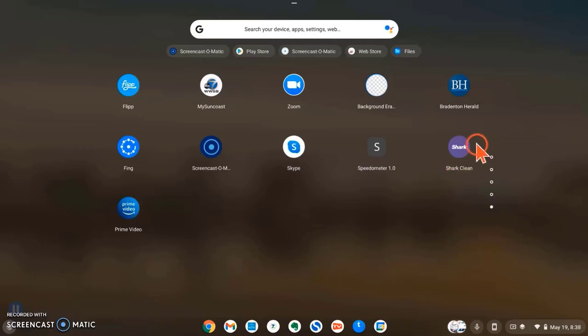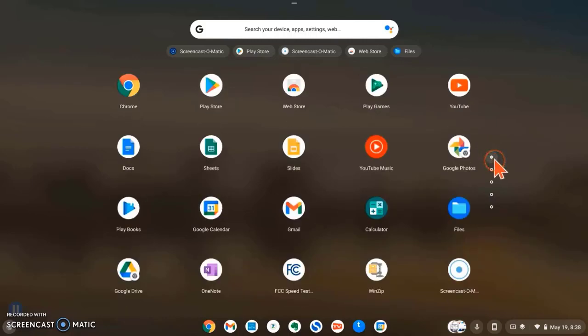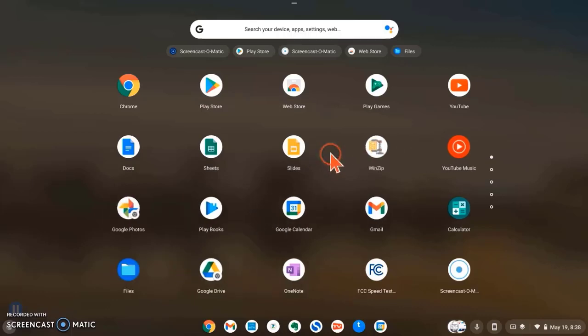And as you noticed, these are full, but I can move something around. Let's say I don't like this one on this side. I want to put it over here. I can just slide it and move it there. I could move it up to a different row. This is the WinZip, so let's say I want it here. I could put it here. And then, as you saw, I could also change it to a different page. Not always easy to maneuver them to get them just in the right spot, but at least if you get it on the right page, then you can rearrange it to your liking. That's it. I hope this helps you.